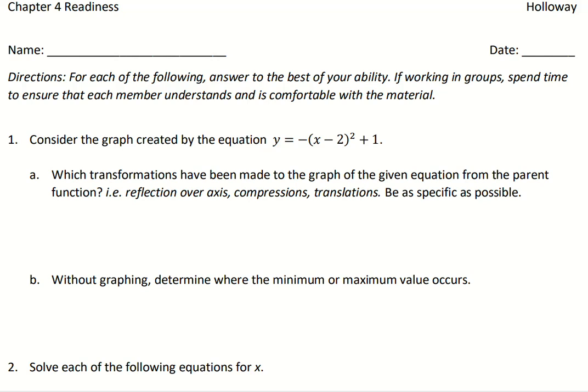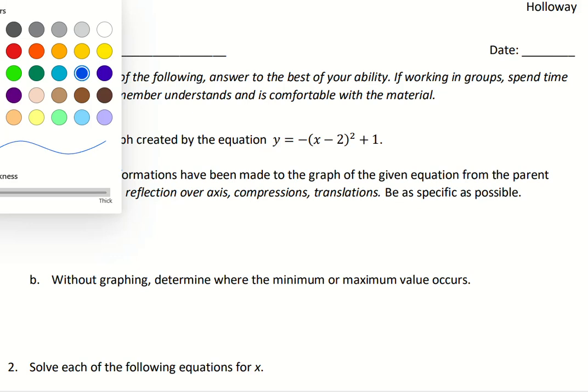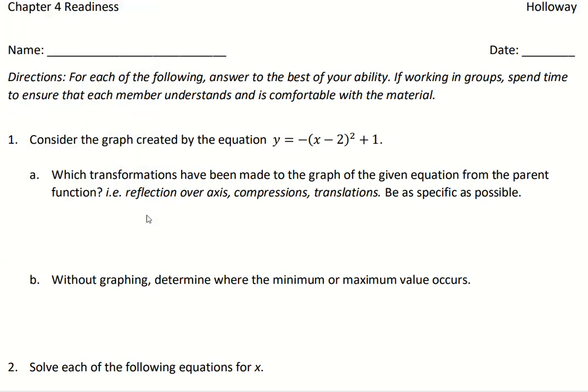And remember, if we're trying to pay attention to the order, we would do inside the parentheses first. So I move right 2. What does this negative out front do? Flips it over the x-axis, and then it moves up 1. So what I see for this answer, just as we're looking at it, if we go in order, and I wouldn't fault you since we haven't been talking about this as frequently as we did earlier in the year, but we should see that this thing goes right.